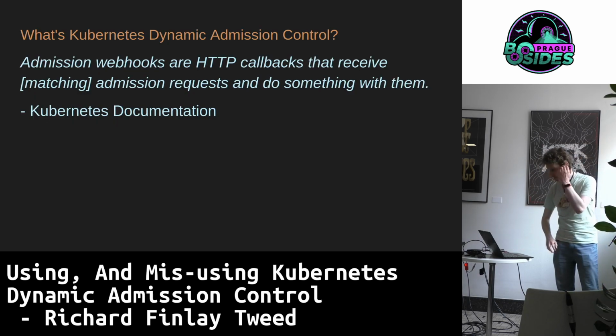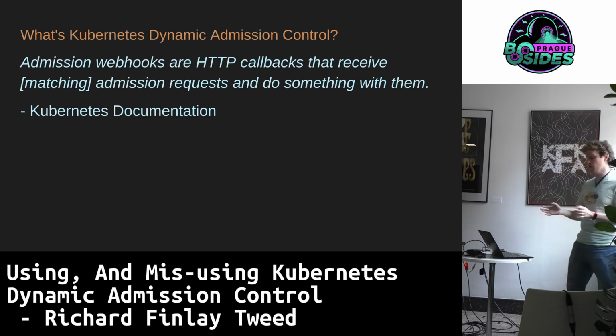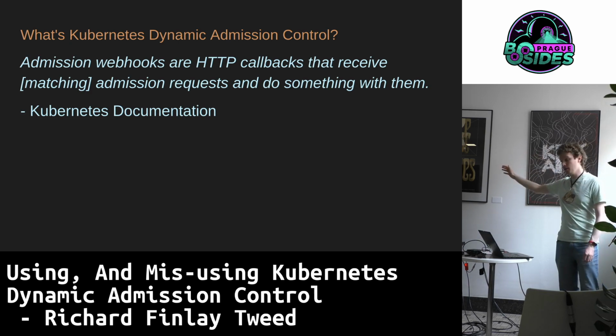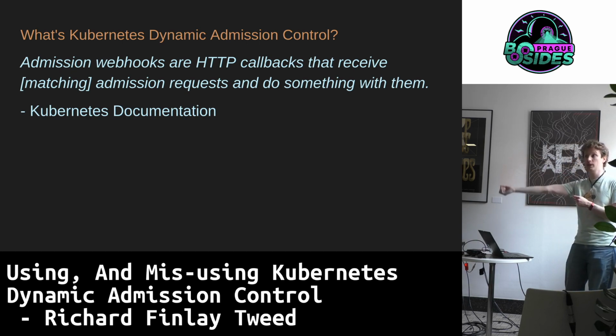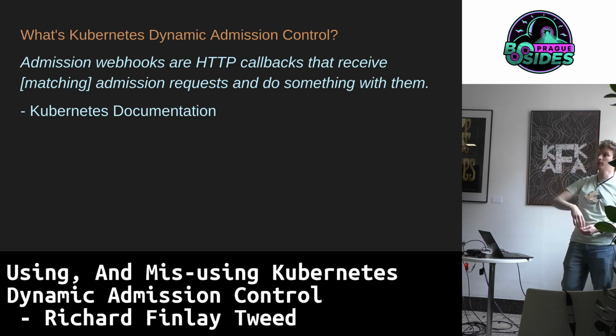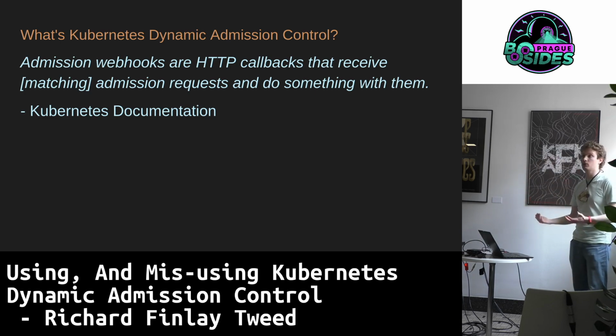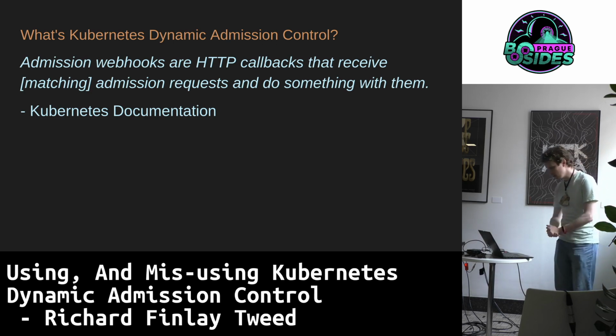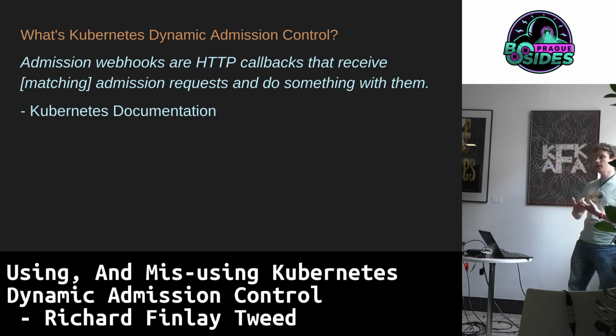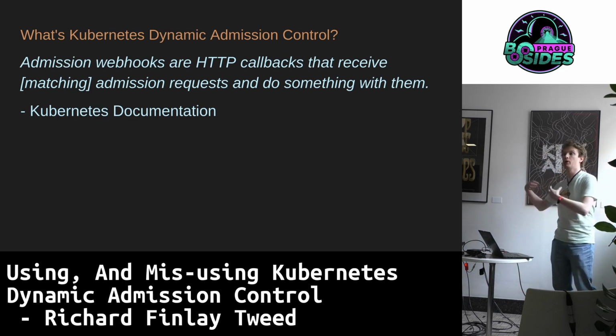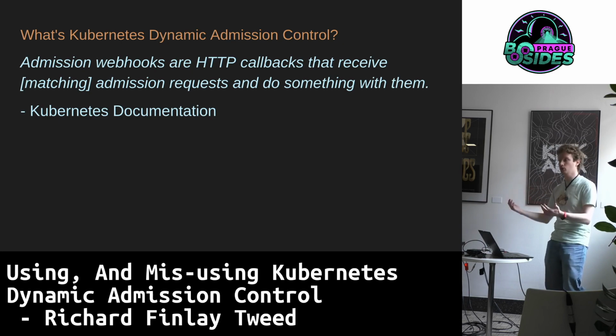So, what is dynamic admission control? There are two related things. I'll talk about the first one here, which is admission webhooks. For anyone who's not sure what a webhook is, Kubernetes will send you an HTTPS request, you do some stuff, return something to the control plane, and it does logic based on what you return. And just to repeat, the dynamic part is the fact that you bring your own logic, you bring your own plugin components, and can do some stuff.